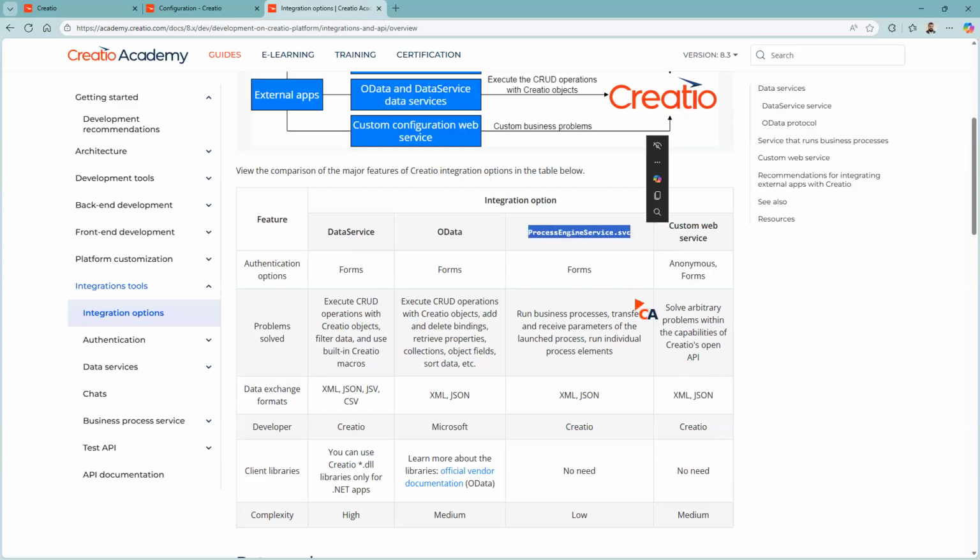Another thing that we're not covering in this course, but this, Jakub, is also close to some of the questions you have. You can call a Creatio business process externally. So you can run the process engine.